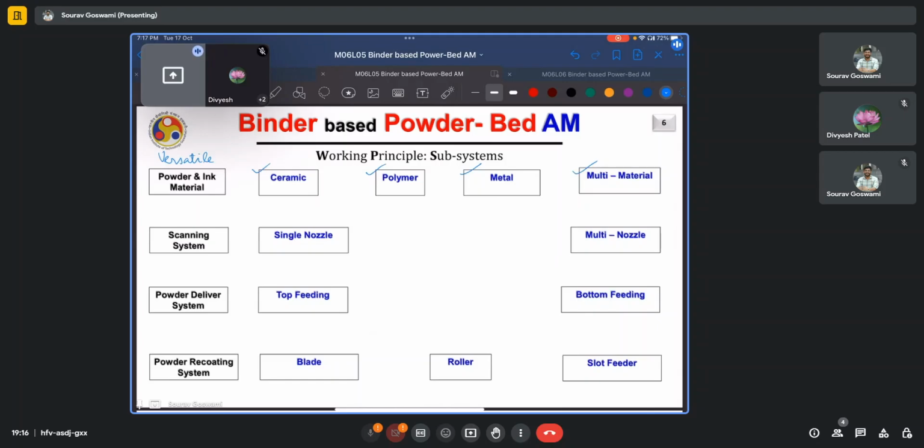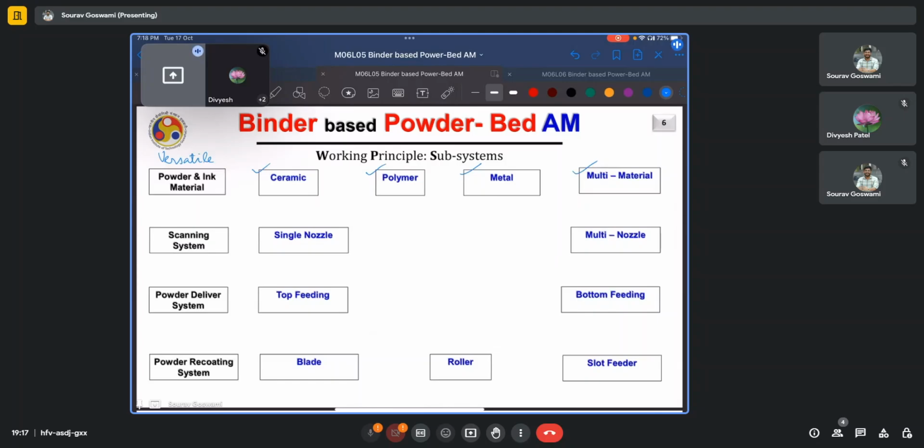And the reason for this is because it does not really involve any melting or any fusion of the powder particles. So say if you have a machine or a technology which is suited for metals, it might not be suitable for ceramics because they might need, say, the energy source or laser of a different wavelength. Similarly, if you have a machine suited only for polymers, the temperatures which it can achieve will simply not be enough to melt metals. But in the case of binder-based powder bed AM, all of these difficulties are sidestepped and it can process all of these materials equally well. Also, it can process a combination of these materials.